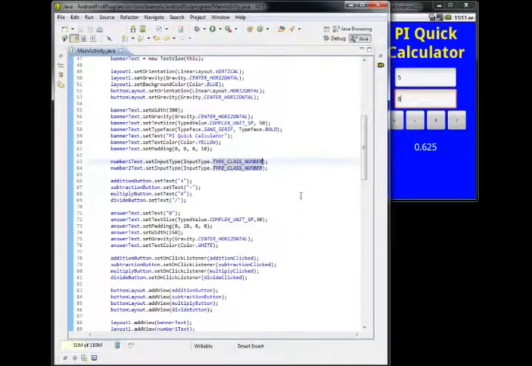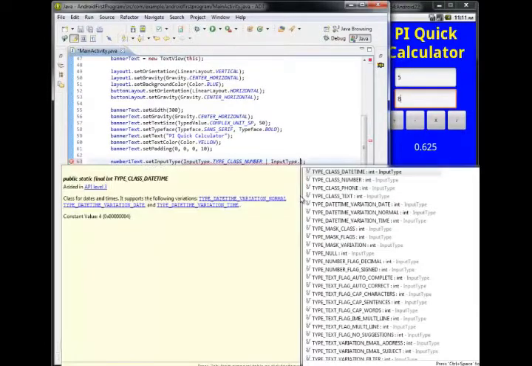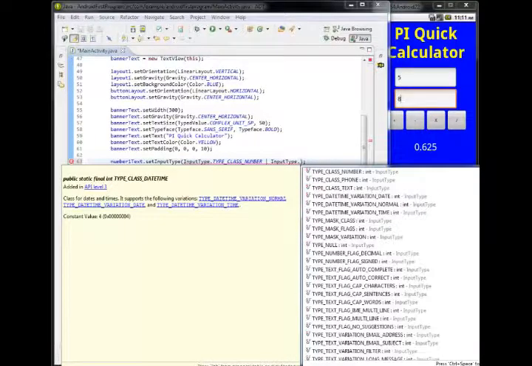I'm going to show you a special way to do this. You can put in a straight line like that, and it's located above your enter key if you hold your shift and press that straight up and down line. Okay, so we're going to do that, and we're going to put another input type classification in there. This is called a bit mask, by the way, behind the scenes. So input type dot, and in this case we're going to say number type flag decimal.